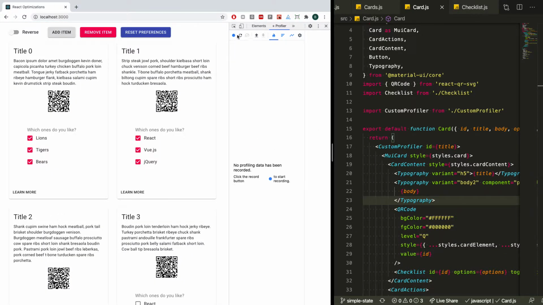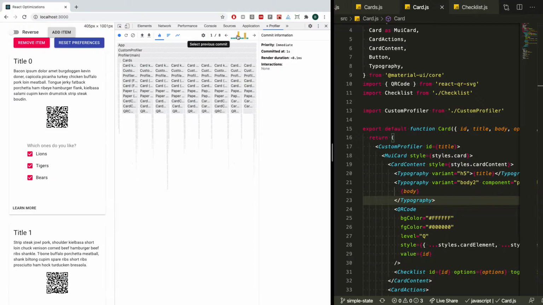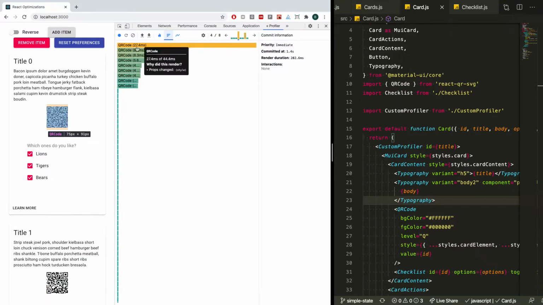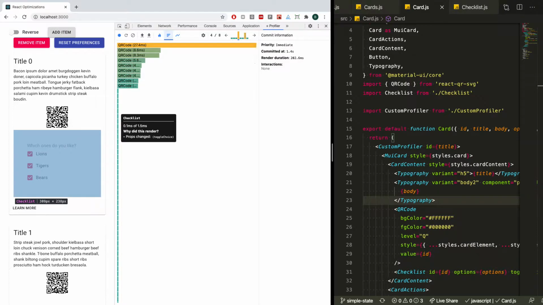So basically what we can do now is we can start profiling, and if we click around, we can stop, and we can see there's these really big peaks that are taking like 200 milliseconds, and everything is re-rendering. It's really helpful because it also tells us that it's specifically the QR codes that seem to really be causing some problems. We can switch to this rank chart, and absolutely these QR codes are just towering over everything. And the reason is because QR codes are kind of hard to build.